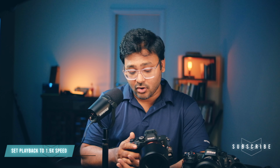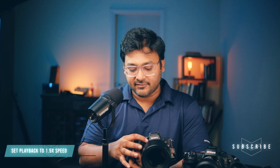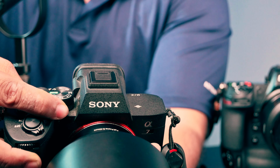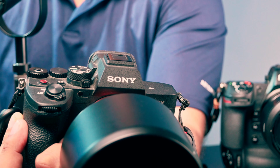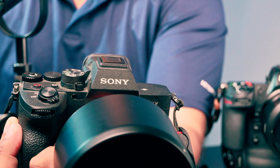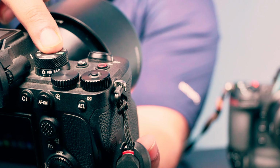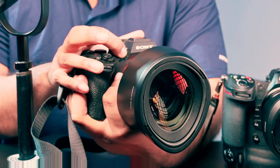Now, what Sony have learned from Nikon is they have separated the movie and the stills menu. So they've added this little toggle here again, and all you do is you change it and you can shift between shooting stills and video. But they go a step further and they've also added the S&Q or slow motion settings. So you don't have to go inside movie settings and then change the frame rate. If you want to shoot something in slow mo, it's ready. You just have to switch this toggle, and you're ready to go with slow motion. So that's amazing.